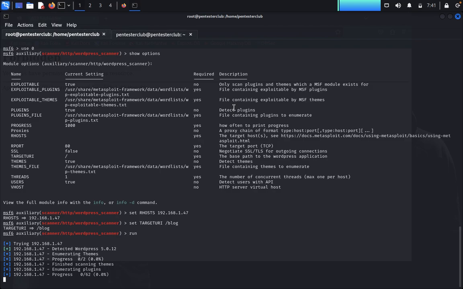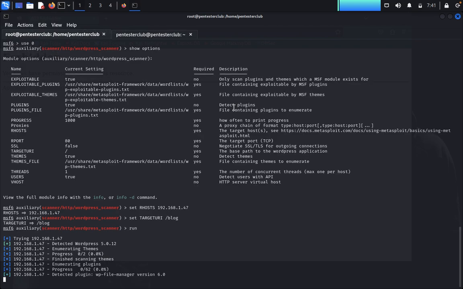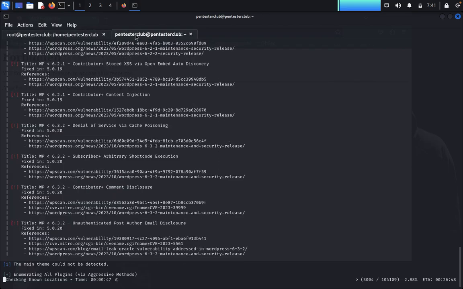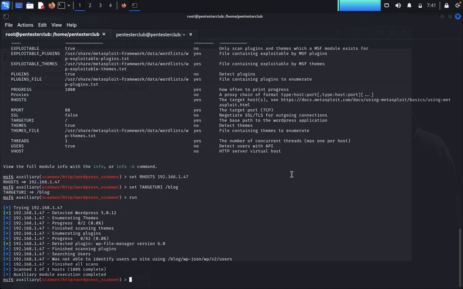Now it's running. You can see the progress here. The WordPress File Manager version is 6.0, but here also we got it, there also we got the same thing. It's similar, but here we got it directly. So we got it. The WordPress version, the blog wp-json, and wp/v2/users. It's okay, fine. The WordPress File Manager version less than 6.9 is vulnerable to authenticated arbitrary file upload, resulting in a full compromise of the system.